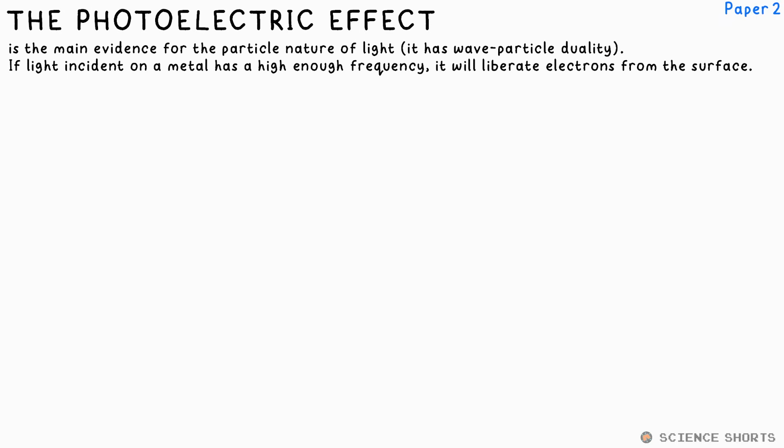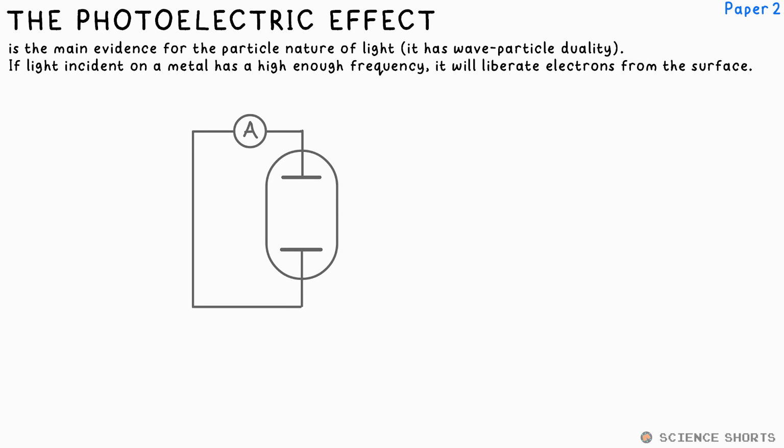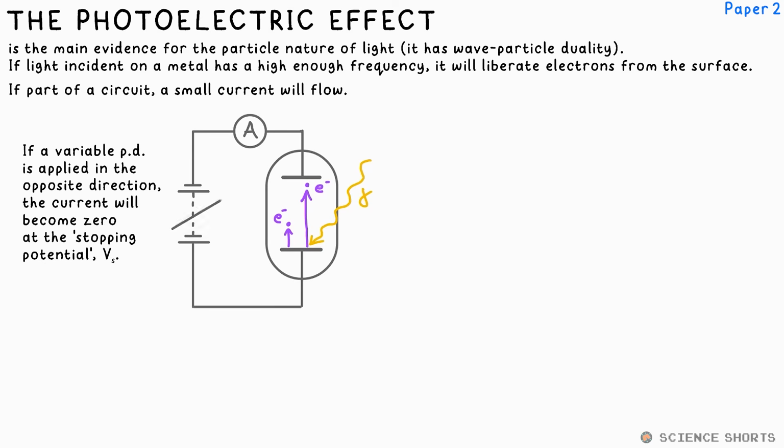We say photons have wave-particle duality. The photoelectric effect is the main piece of evidence that light acts like a particle. Shine light on certain metals and electrons will be liberated from the surface. They pop off, as they've absorbed the energy as kinetic energy. How can we tell? Well, if we have the metal in an evacuated tube in a circuit with an ammeter, a tiny current will start to flow as the electrons cross the gap. Add a variable PD into the circuit, and we can oppose this current until it reaches zero. We call this potential needed the stopping potential, Vs.